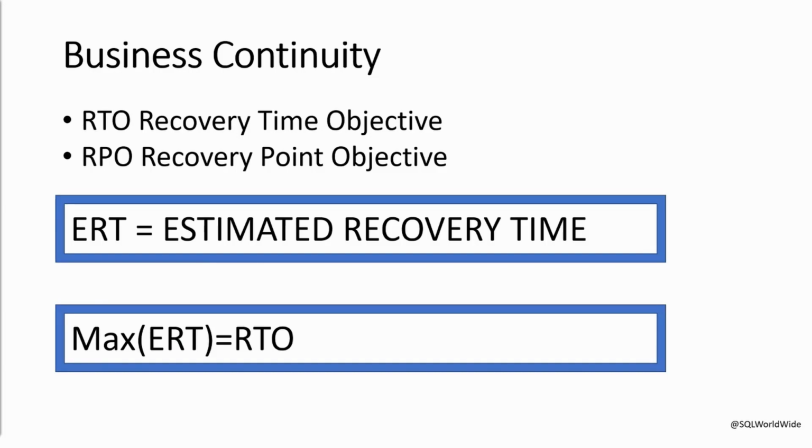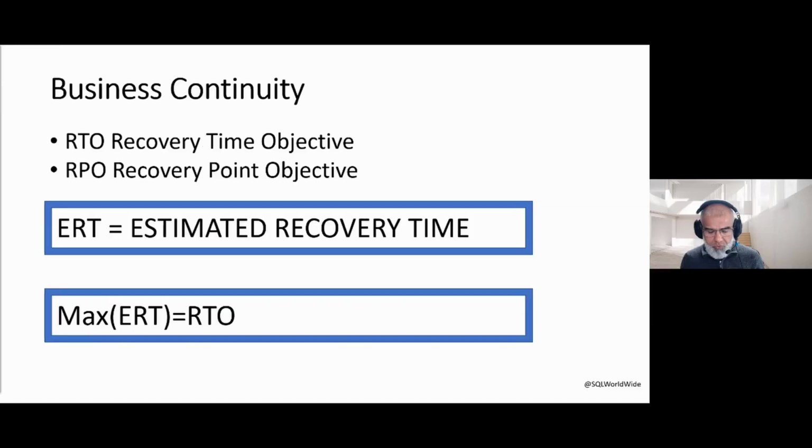you have multiple components, right? It's not just your Azure SQL database, your web servers, your app, whatever. The whole system has to be up for the business to run, right? Just recovering SQL Server doesn't help if your app servers are still down, or if your network is still down in Azure. So look at all the components and find out which component needs the maximum time, and that should be your official or your agreed RTO.